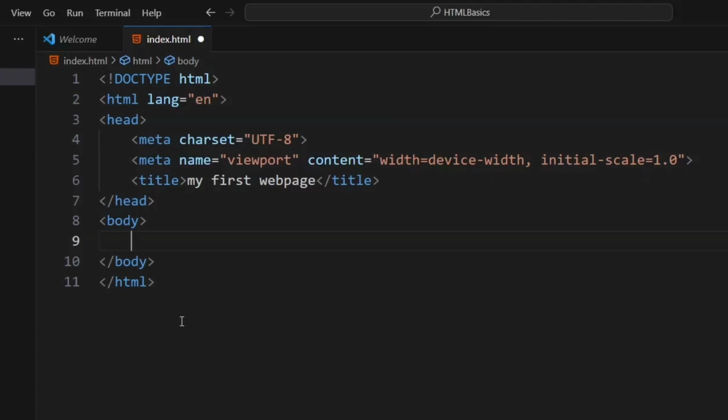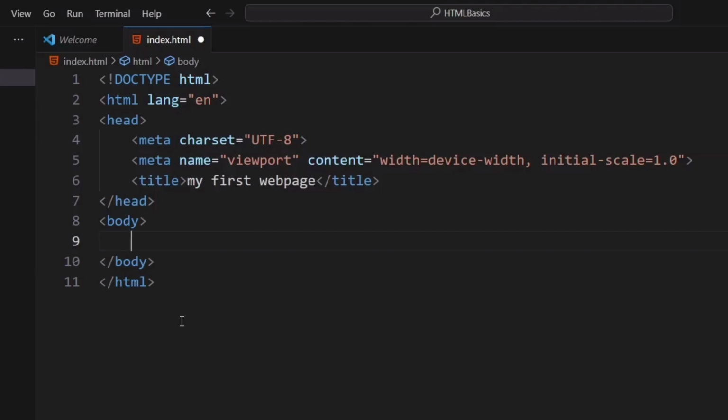Okay, the next type of list we are going to see in HTML are description lists. A description list is a bit different from the ordered and unordered lists. It is used for making a list of terms and their definitions, like in a dictionary. It uses 3 main tags.